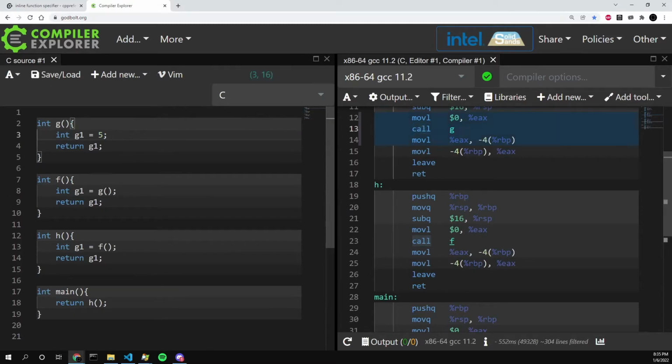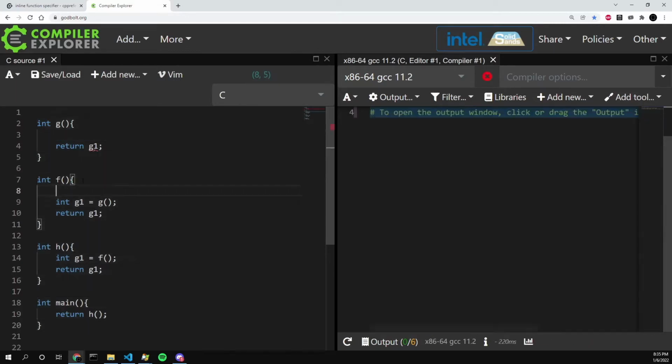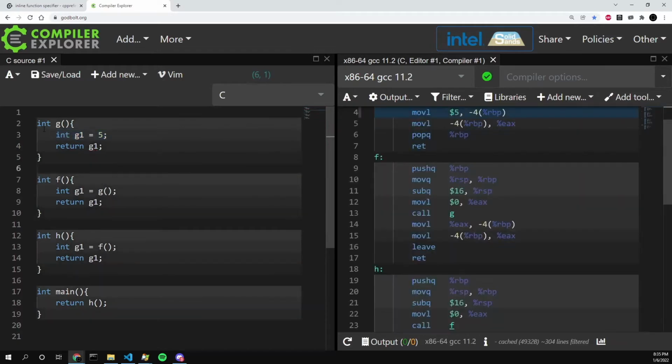So, for example, when I specify that G should be inline, what should be happening is it should specify G1 inside of here now as something else. It would have a different name, obviously. And it would say, okay, G3 equals 5. And then because I see you're returning G1, I'm going to say that you equal G3. So effectively, all of the code from G can be inlined into a separate function. So if you declare an inline function, it basically tries to do this implicitly.